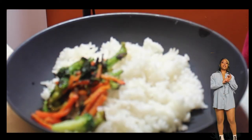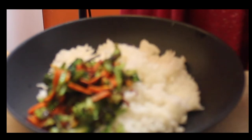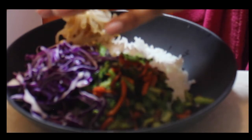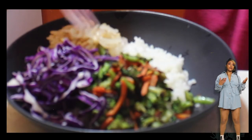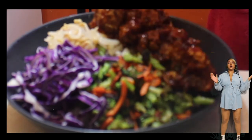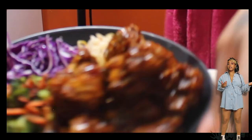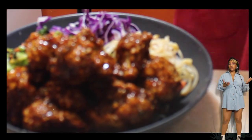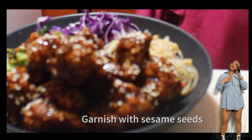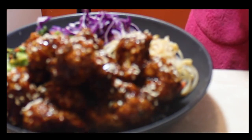Well, I played in my bowl with green sprouts, bean sprouts, red cabbage, and a sauteed blend of carrots and broccoli. This recipe is really versatile, so you could also do edamame if that's what you like. Green beans would also work. Sauteed regular cabbage, which is a trick for you. If you want a little bit more protein, you can do some sweet potatoes instead, or any other kind of bean if that's what you would prefer. And also, like everything I say, it would be amazing with avocado. Avocado goes on everything, so I would throw in some avocados in here.